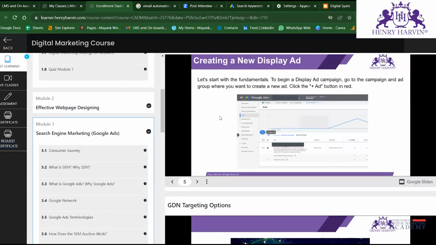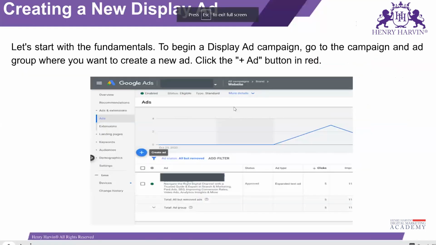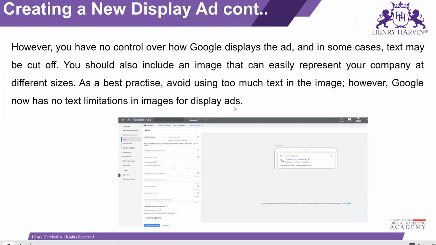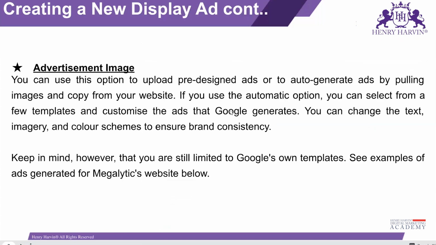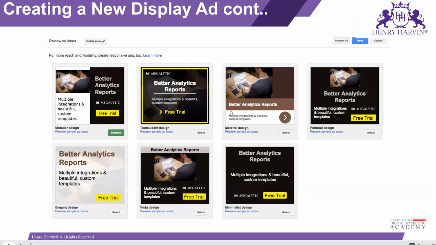Network. So let's come and see Google. So we will create an ad. Responsive simply means your display picture or whatever media you are using should be responsive enough to adjust automatically on the screen of the user. Okay, so advertisement.